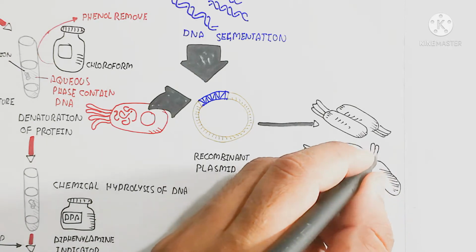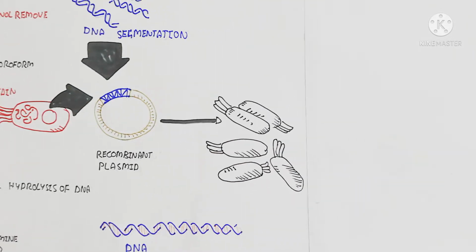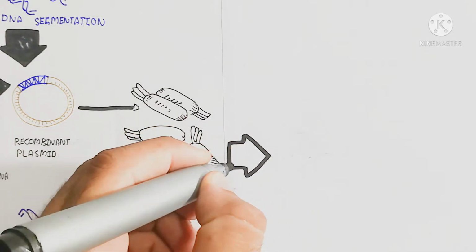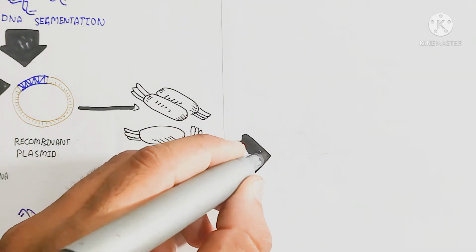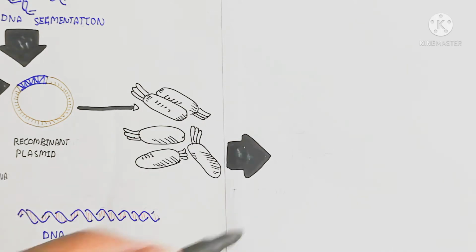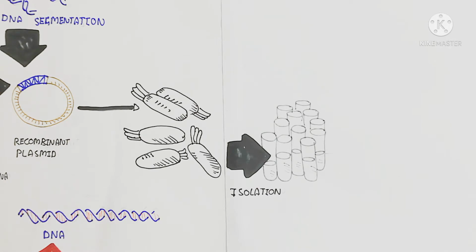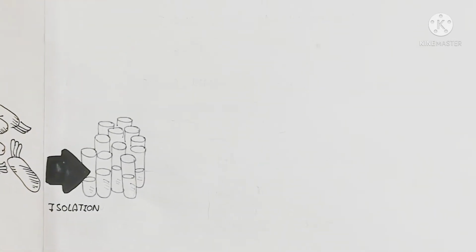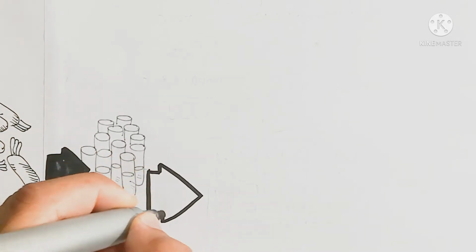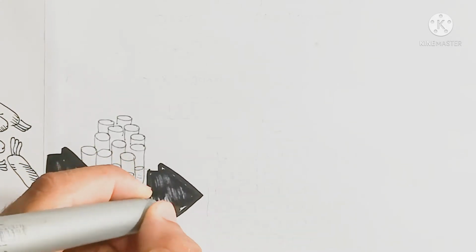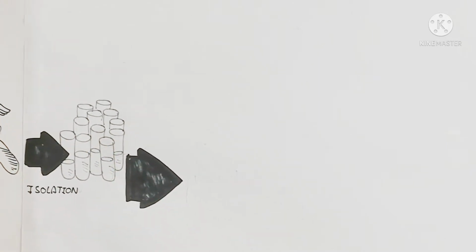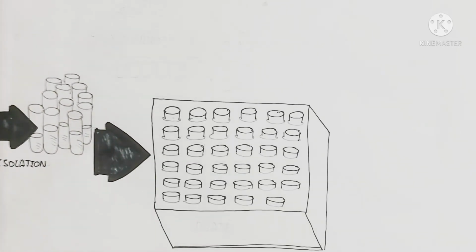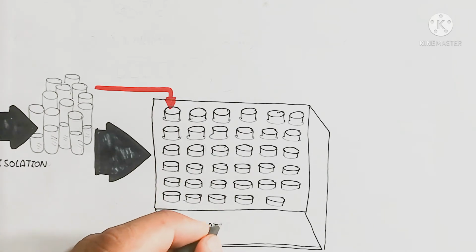After the cell division or bacterial growth, basically asexual reproduction, to produce many recombinant plasmids, we will isolate that plasmid. After the plasmid is isolated, there will be more than one or two samples present in a plate, and that test tube goes for incubation of DNA in the plate. So during the incubation we will require four things.